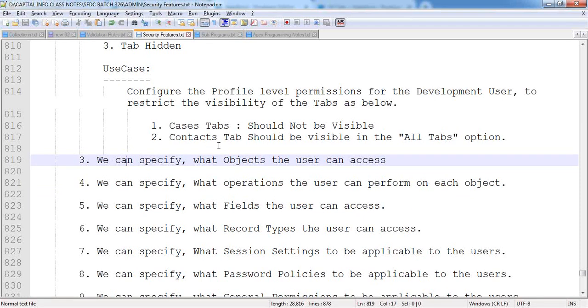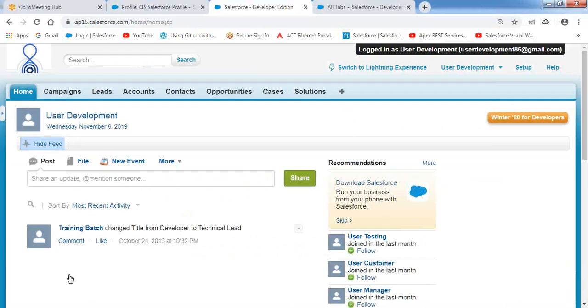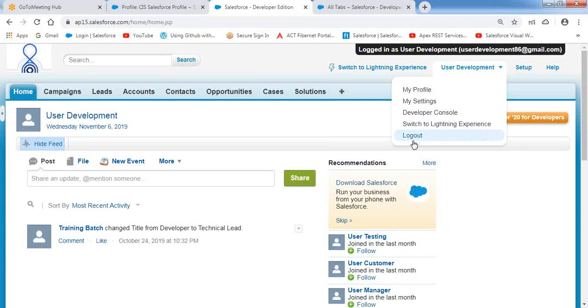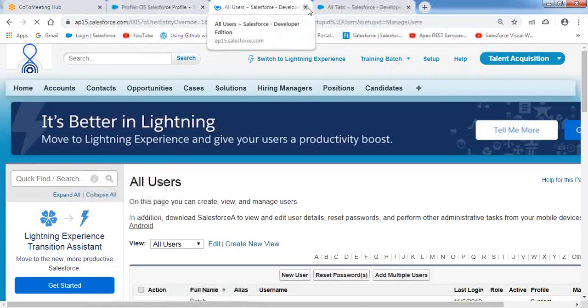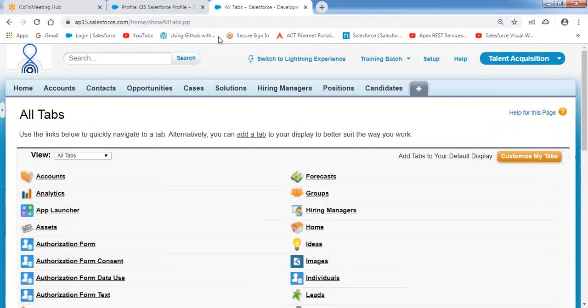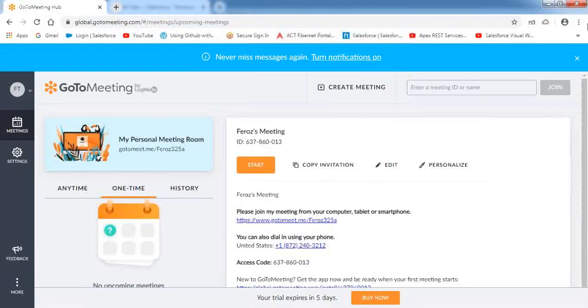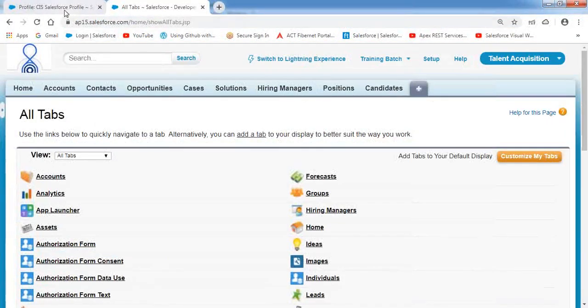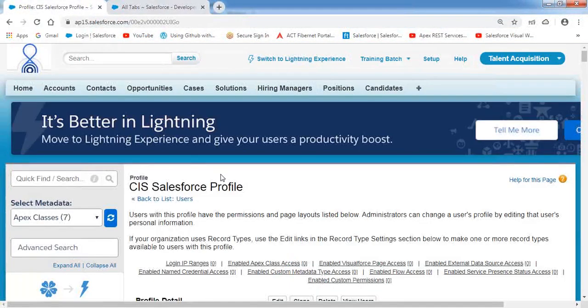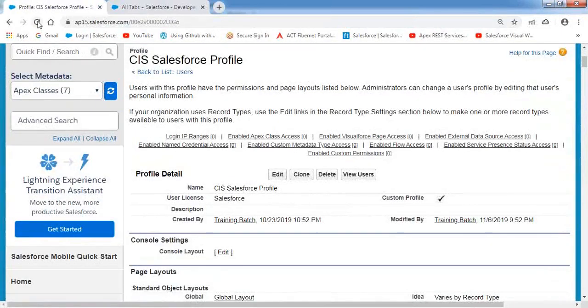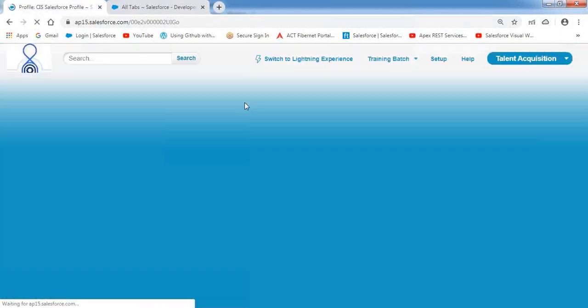In this case, go to the profile of that respective user and go to the tab settings. So let me come out from this development user account. The development user's profile is the CIS Salesforce profile.